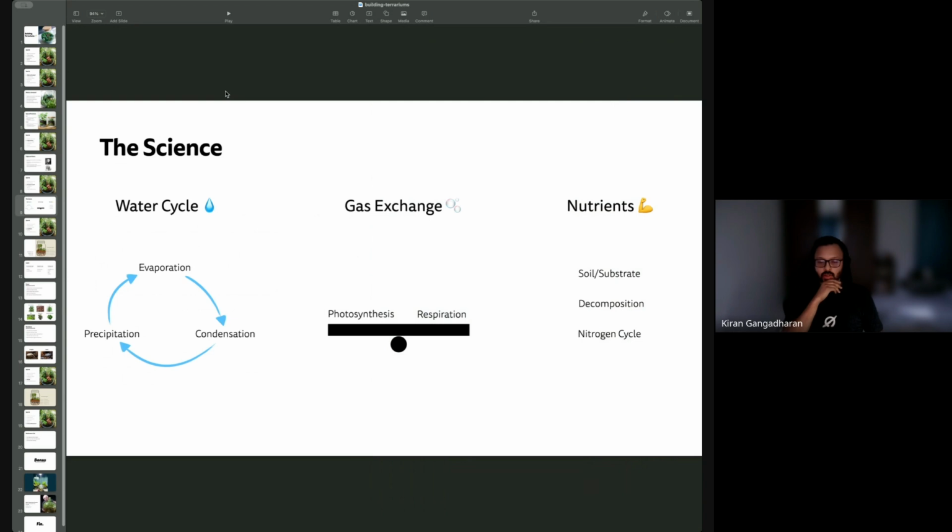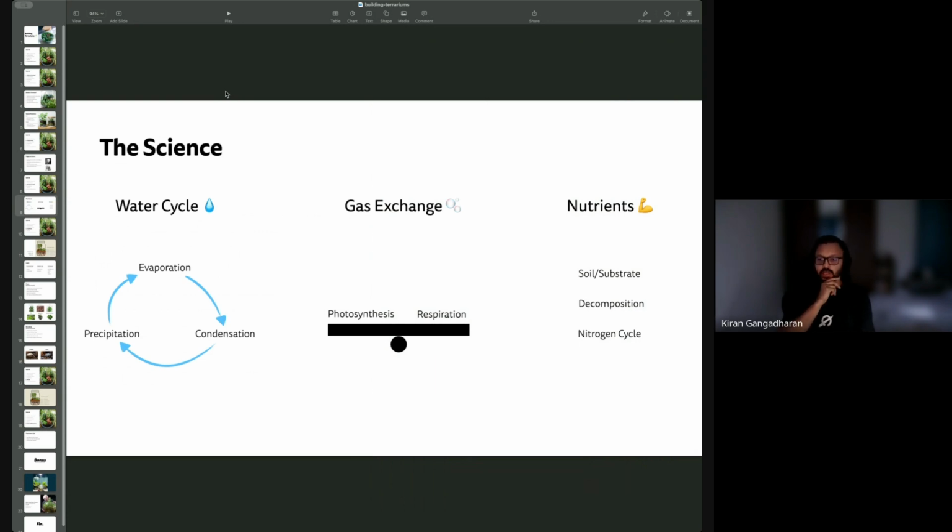We'll get to that also later. And then the third thing is nutrition for the plants. So you go with minimal human intervention, so you don't even start by putting some sort of fertilizer or anything. How it essentially works is the nitrogen cycle. If folks are familiar, this is the same thing that happens in an aquarium, and why you can maintain a stable aquarium for a long period of time without a lot of intervention.